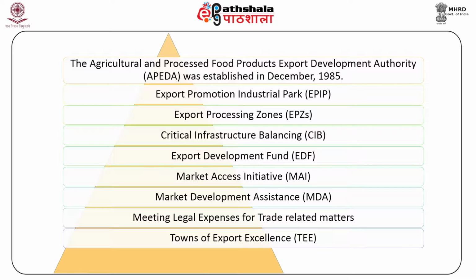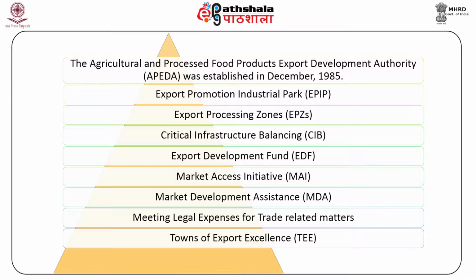Market Access Initiative, that is MAI. Under this scheme, financial assistance is provided for export promotion activities on a focus country, focus product basis. Then there is Market Development Assistance, that is MDA. Financial assistance is provided for a range of export promotion activities implemented by EPCs and trade promotion organizations on the basis of approved annual action plans. Meeting legal expenses for trade related matters.